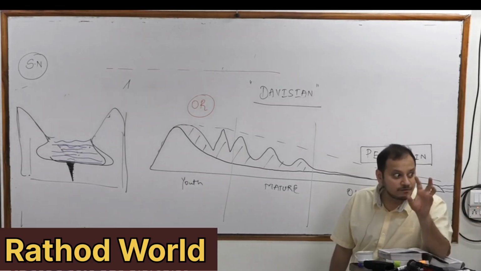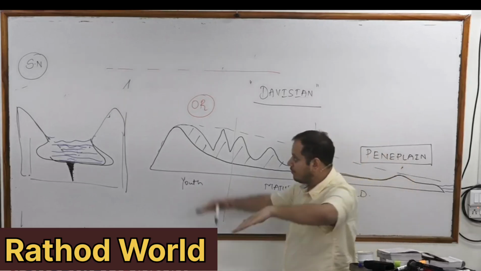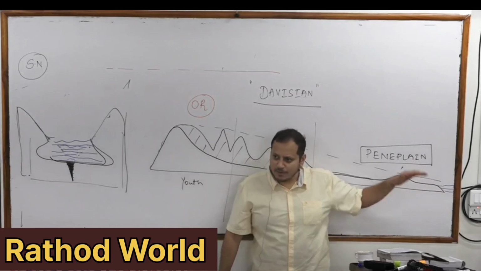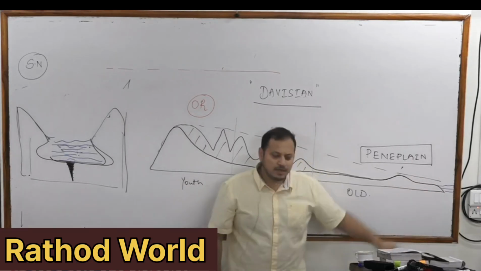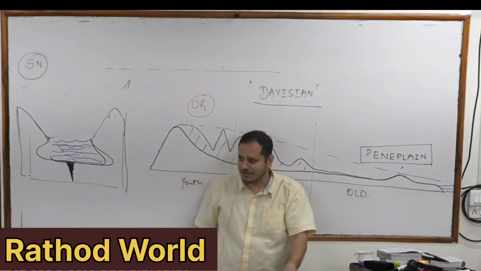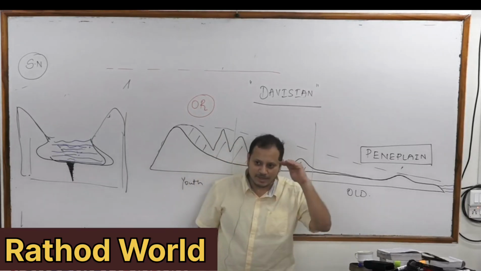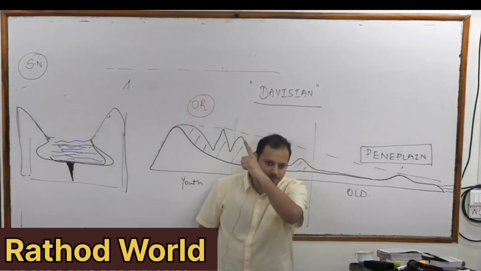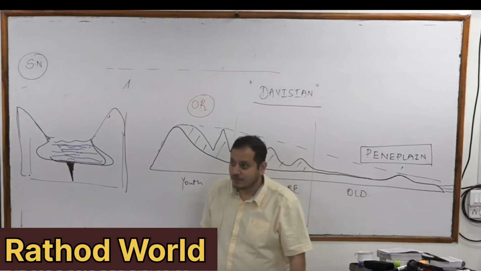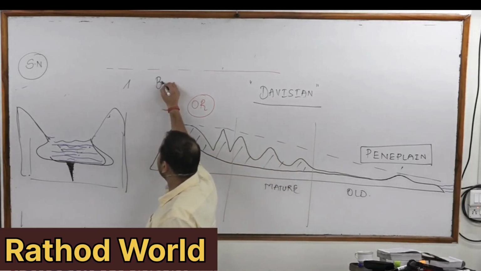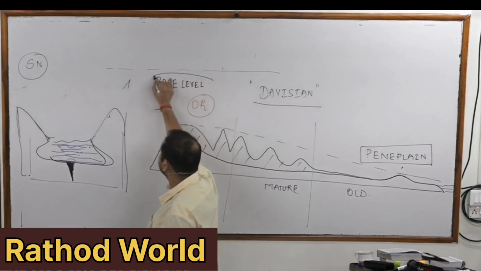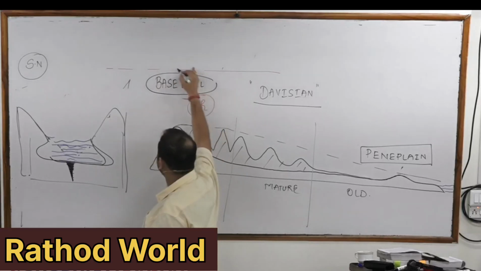So what is the final idea of the landform? Each and every landform which is at a greater height will be reduced to which lower height, and that lower height will be determined by this blue line. What is this blue line? Sea level. No landform can be eroded below the sea level. Fine? It can never be like this. There will be never a case that we are living down and the sea is up. The landform can be eroded only up to a sea level, and the sea level therefore was referred as base level. But which base level?